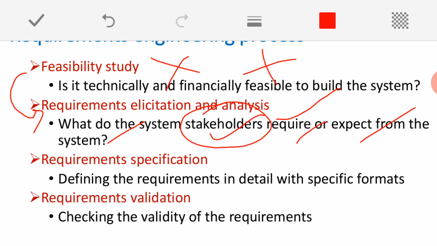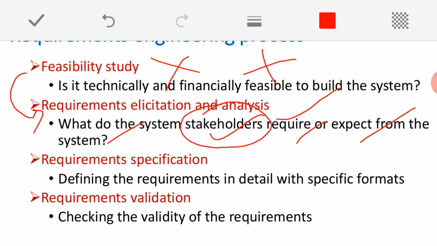If I am a bank account holder, then I am also a stakeholder. The person who is sitting in the bank is also a stakeholder. The cashier is also a stakeholder. Why? Because whatever you update here will be reflected there. Even the people who maintain that ATM are also stakeholders. The maintenance engineer, the person sitting at the server where that ATM is controlled, is also a stakeholder. If you start thinking, you will get a different variety of users. They are all known as stakeholders.